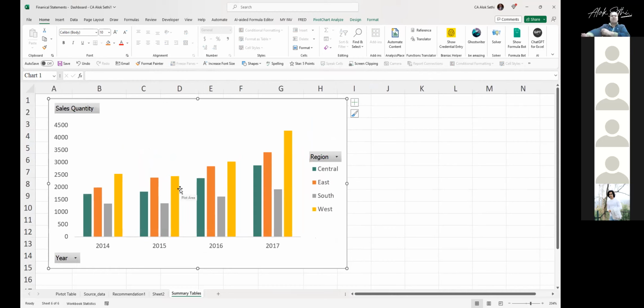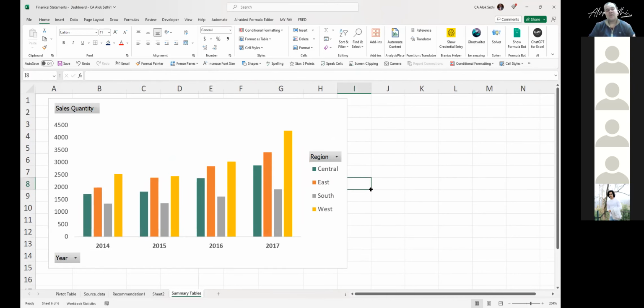Now, how to make this dynamic? So we'll take 10 more minutes and I will complete this by adding some dynamic features. Now we have taken two criteria. One is the year and the second one is the region. Now let us say we want to analyze the sales based on different segments and different product categories.